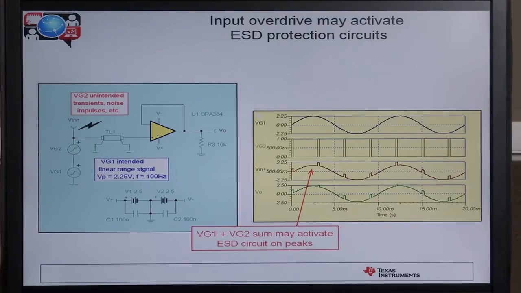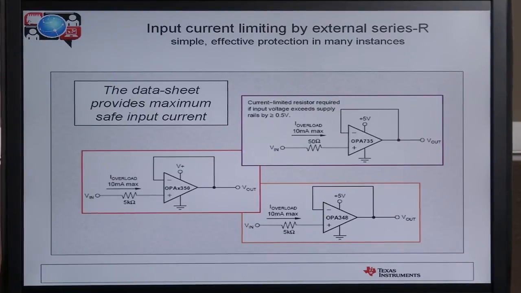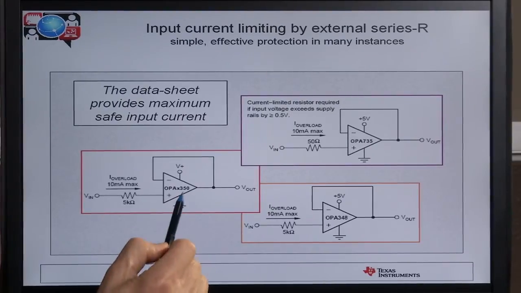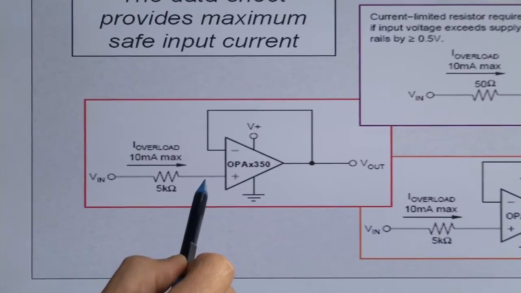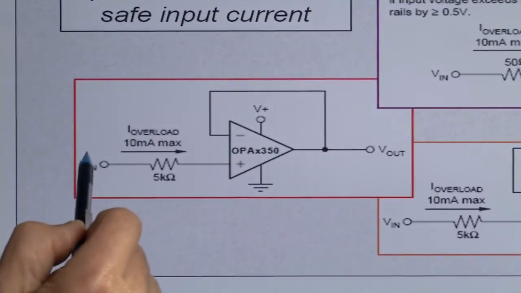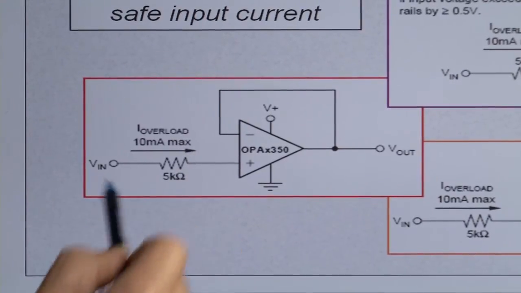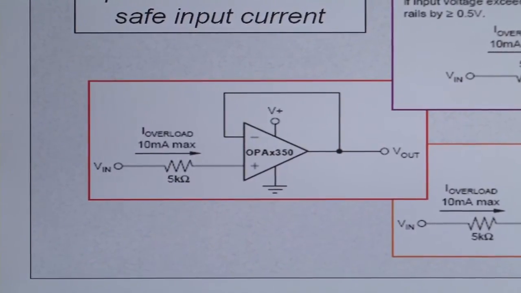If the current is limited to a low level, it's unlikely that we will damage the integrated circuit. The datasheet often provides guidance on maximum input current — as we saw for the OPA322, that was 10 milliamperes. Some operational amplifiers have a value of 5 milliamps or a different value. A simple resistor in series with the input can provide very simple, effective protection against an input EOS. For example, with the OPA322 and its input at 5 volts, the maximum allowed is 5.5 volts. If I put 10.5 volts on the input, I want to develop a 5-volt drop across the resistor with 10 milliamperes — Ohm's law dictates the resistor value. It's usually just a matter of a few hundred ohms to kilohms. We must be careful not to make the resistor too large, as it adds noise to the circuit.